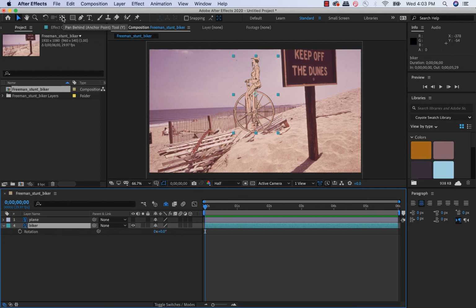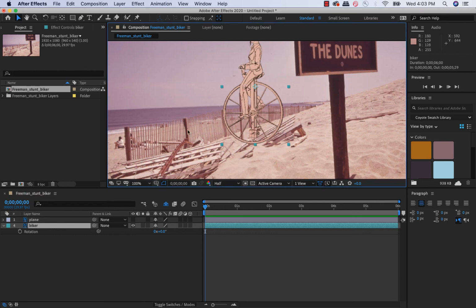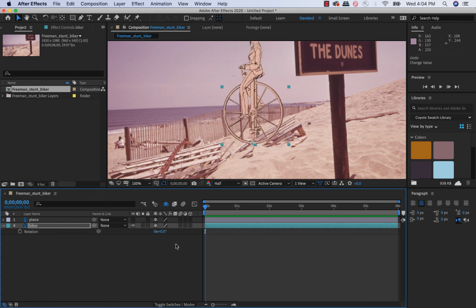Now I'm going to grab that pan behind tool. So remember we did this last time. We're going to move that rotation point. And I'm going to zoom in a little bit. There we go. I grab the pan behind tool and then I click and drag this down to the bottom of that wheel right in the middle because that's where I want him to pivot from. So that's going to be the rotation point of this guy on a bicycle. Now I'll go back to the selection tool and now I can try out that rotation and that looks a lot better. Okay, now we're going to reset that rotation to 0 because we really don't need to do anything with it.